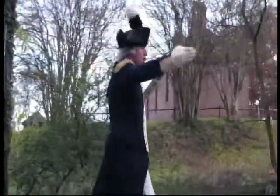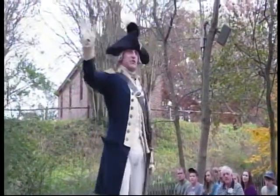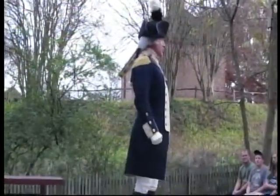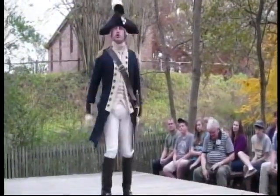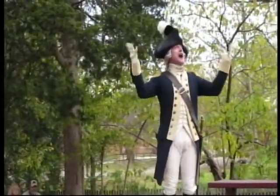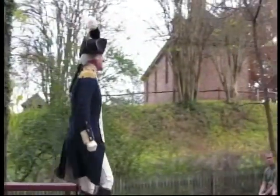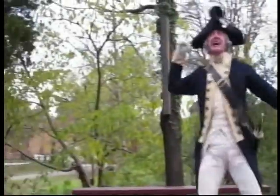Well, Lord Cornwallis would try in vain to escape this situation, to cross the York River to Gloucester Point, and thereby break out by land. But friends, proving that God once again is not an Englishman, a great storm would rise up and push his boats back, preventing him from escaping. Well, it was but a few short days ago, my friends, that Lord Cornwallis asked to parley, asked to speak for terms of surrender. And that surrender has arrived on this glorious day, my friends, the 19th day of October of the year 1781, a day we shall never forget, for it is the day we won at Yorktown!